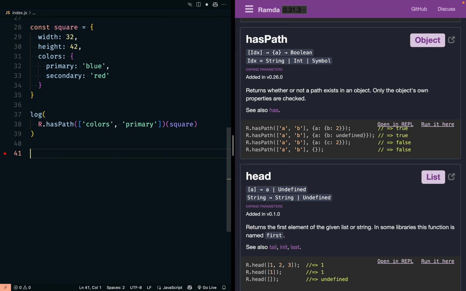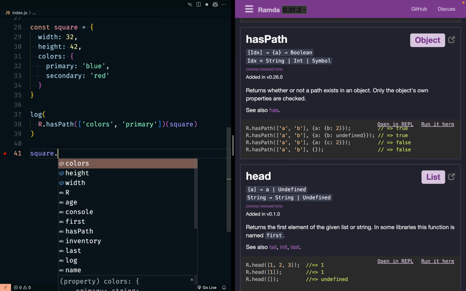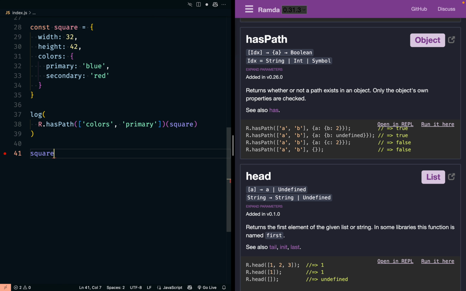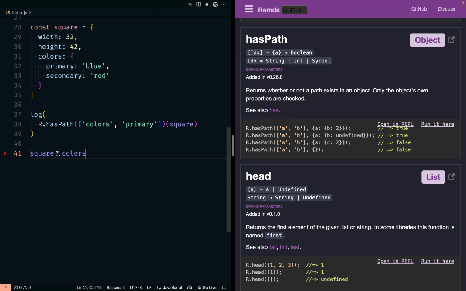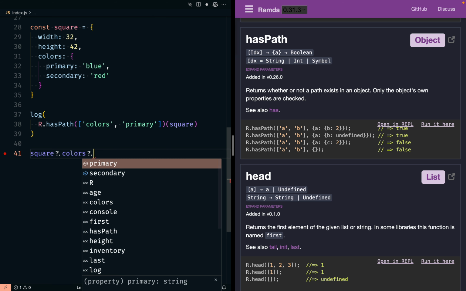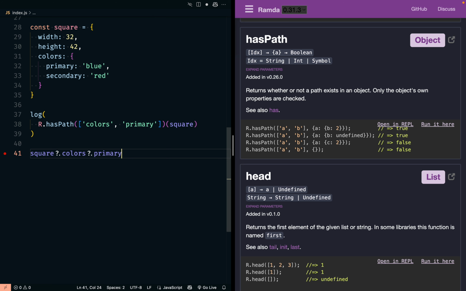And of course, we could do square.colors.primary this way. We can do that, and that's pretty simple, pretty nice.